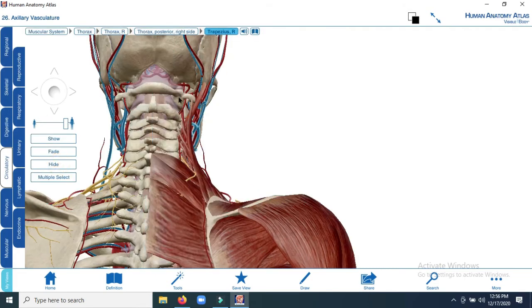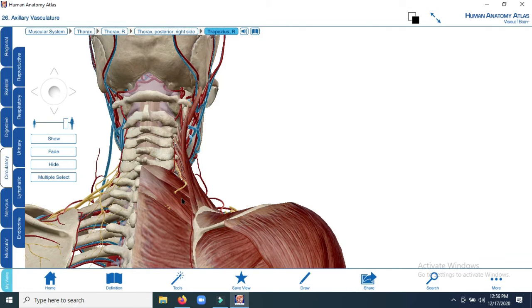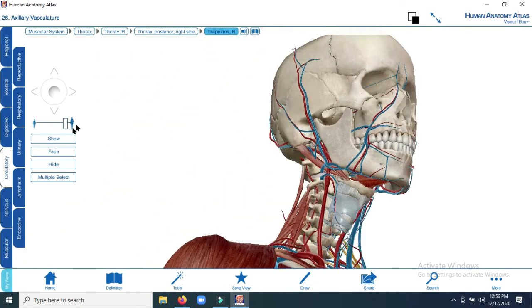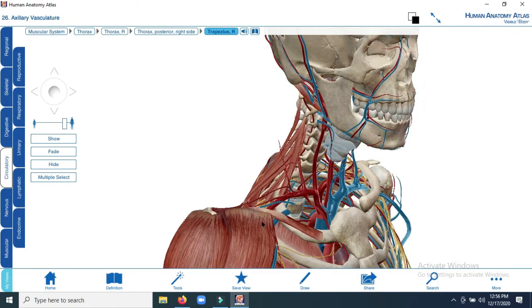If you hide this muscle, look here, it is the left-sided vertebral artery and it anastomoses or unites with the right-sided vertebral artery. Okay, so if blood cannot come from the right-sided subclavian artery, then this vertebral artery can be fed from the blood of the left-sided vertebral artery, and the arm will steal the blood to remain active.